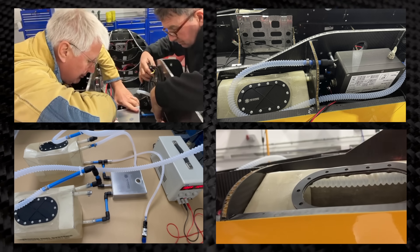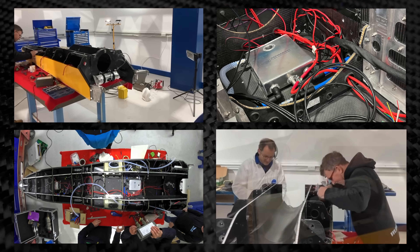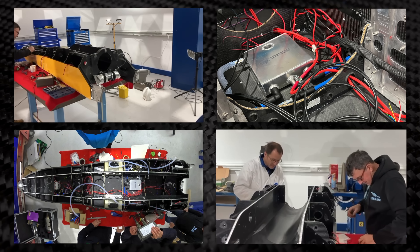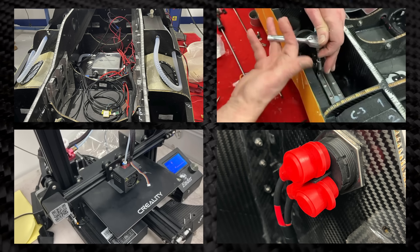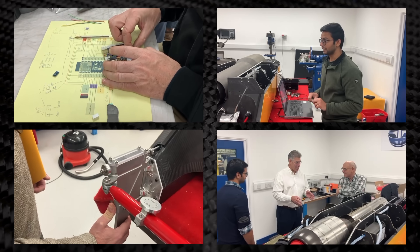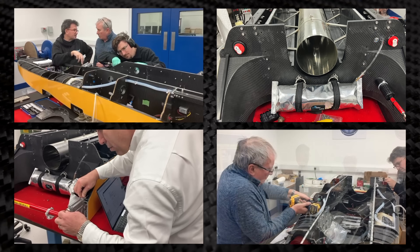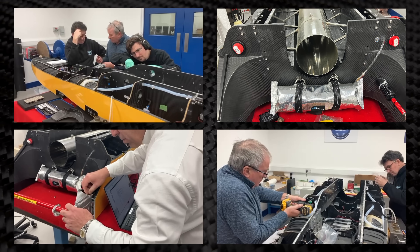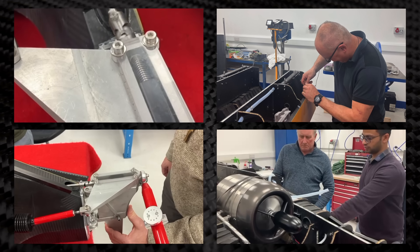Work has continued through the winter. All of the control, sensor, telemetry, safety and fuel systems have been installed and rigorously tested, and the model has been painted. As spring approaches and the weather improves, the next step will be low-speed flotation and system tests before the team heads to a body of water large enough to allow them to run the model at its design speed of over 200 miles per hour.